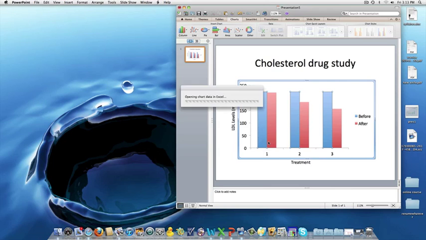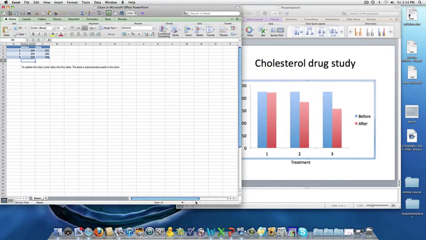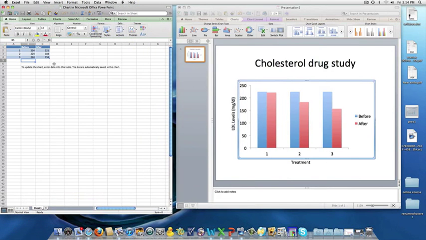And when you do that, the original Excel spreadsheet that you had pops up. And all you have to do to change any of these data is go ahead and get rid of the original data and change it on your Excel spreadsheet. And look what happens now. On the PowerPoint presentation, the data change automatically. So that's how you go about putting together an old presentation.